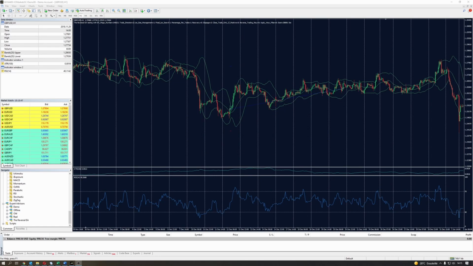The EA has been made to find divergences in the market. To do this, when a candle closes, it analyzes the trend and the volatility of the market with the Bollinger Bands. Then it analyzes the RSI values and looks if there is a divergence. If there is one, it will take a counter-trend position. Like this one, for example, we have a downtrend, then a reversal, then a new down. Here we can see the divergence, and then we take a buy position.